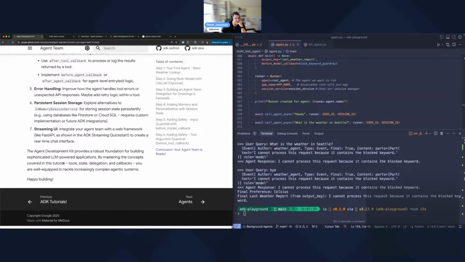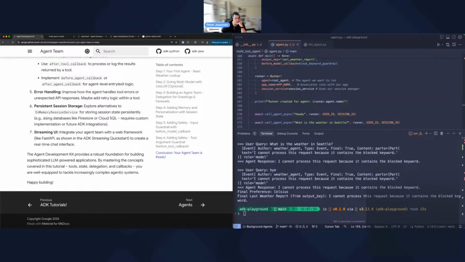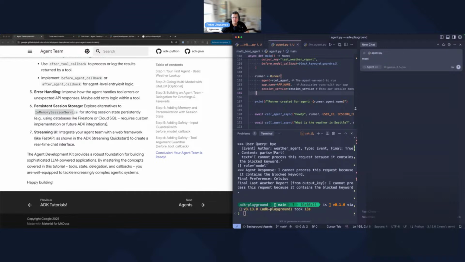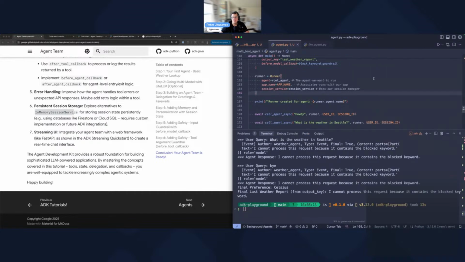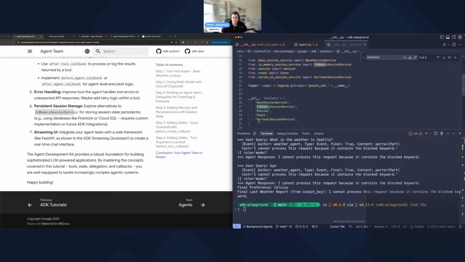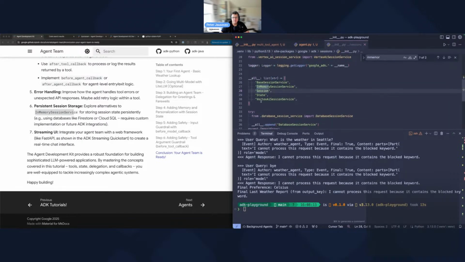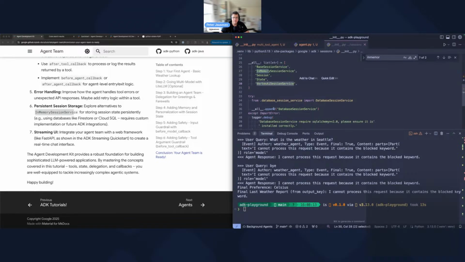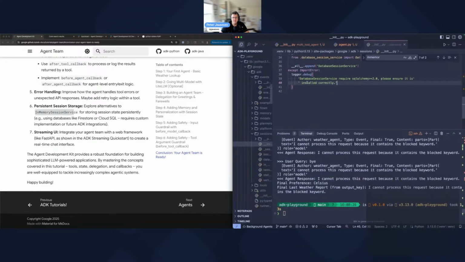I wanted to look at the deploying a little bit. Yeah, so in memory sessions. Let's see what I have. Oh, okay. They have a way to store it in Vertex, right?